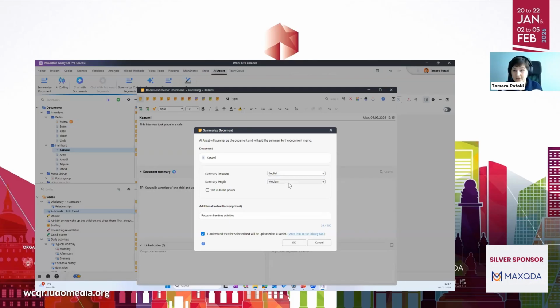I can also pick the length of the summary. Do I want a short, a medium or a long summary? Do I want this in bullet points? And I can also add my additional instructions.